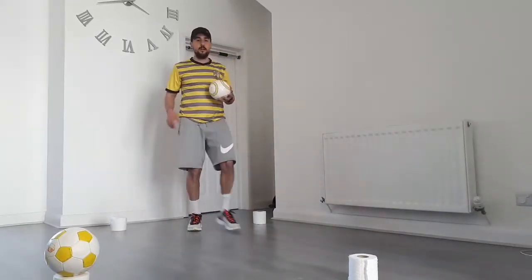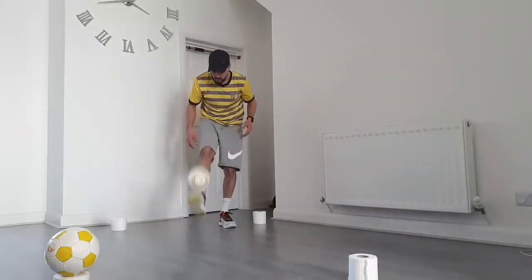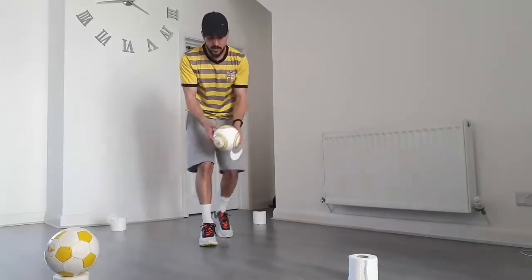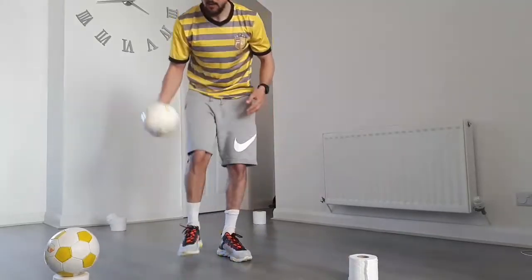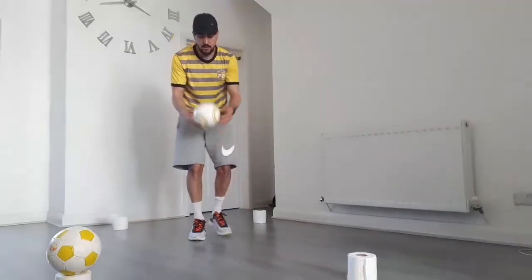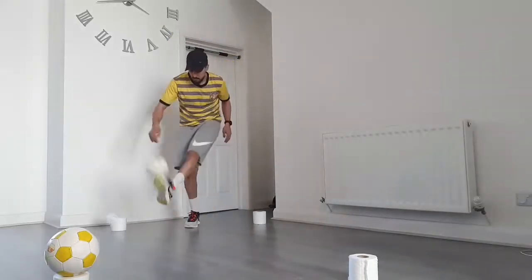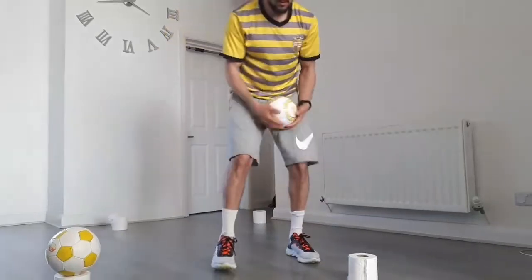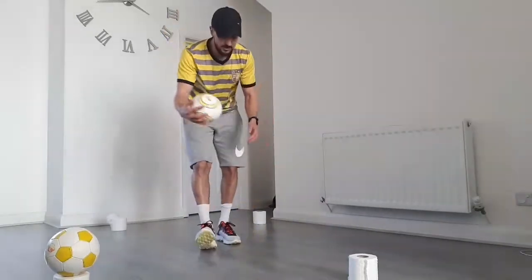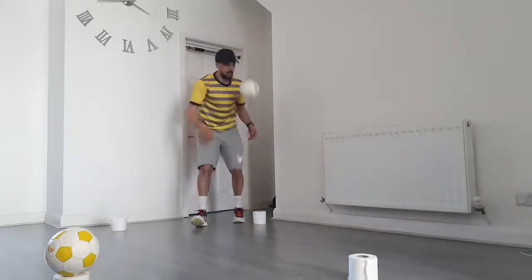Now, we're gonna do it with just the 1 foot, okay? And we're gonna get 2 kicks, okay? 1, 2, catch. 1, 2, catch. 2, catch. Moving back now. Good, and change the leg now. Oh wow, left foot's shocking, isn't it? Good. Don't neglect that left foot, guys. Keep it going. Or your weak foot. Oh, that's only 1. Good.